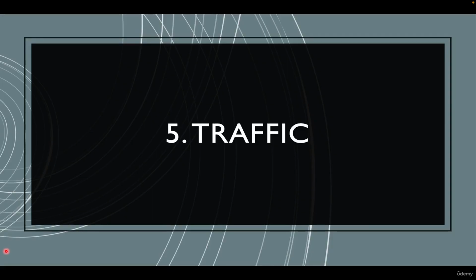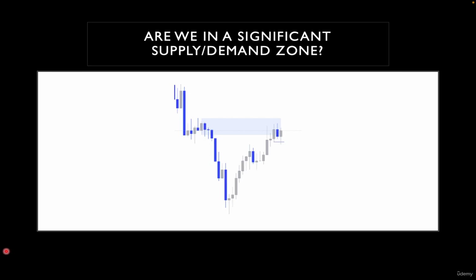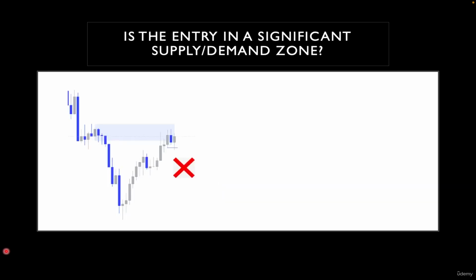Hello and welcome to the video. This is the final step in the process before we place a trade. So what is traffic? Quite simply, we don't want to be in any traffic when we place a trade, meaning we don't want our entry to be in a significant supply or demand zone. And that's the question we need to be asking ourselves. Are we in a supply or demand zone? Let's get straight into a few examples.